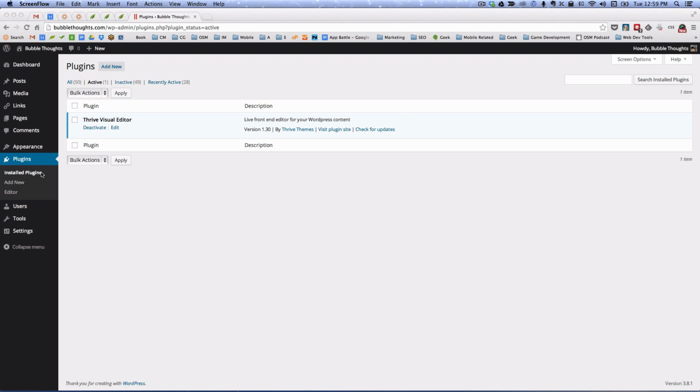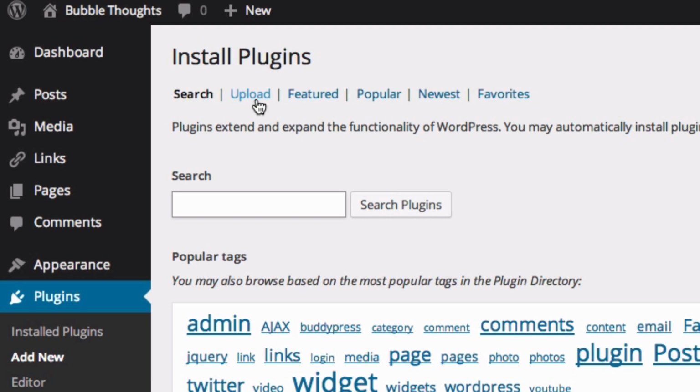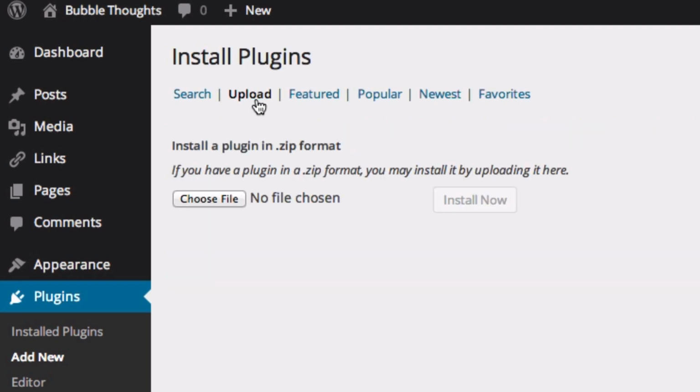So basically, to install it, you just go to Add New, click on Add New, then go up to Upload. And then you'll want to choose the location where the zip file is located. Once you buy the product, you download it, you put it in your download folder on your desktop, wherever you keep your files. You'll just choose that zip file and click Install. After it's installed, it'll prompt you to activate. You just click on the Activate button and you're good to go.